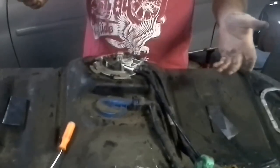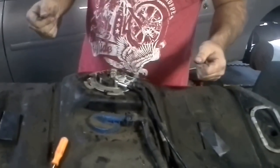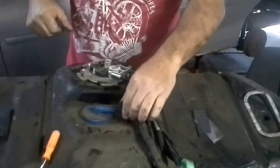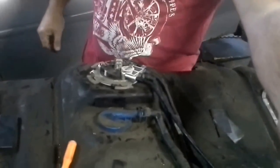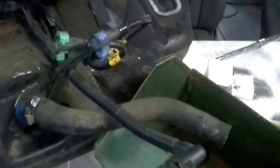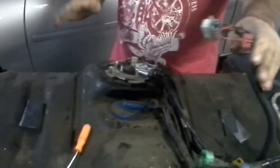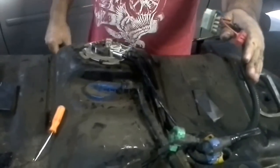Now the next thing I'm going to do is fasten this on, and then I'm going to bring you under the car and show you a little test I do that might help you out. I always test them before I put them back in. In this case, I'm just going to rehook the wiring harness up, plug it in, turn it on, see if I'm pumping fuel. If I'm pumping fuel, life is good, no problems. If not, we'll diagnose after that.